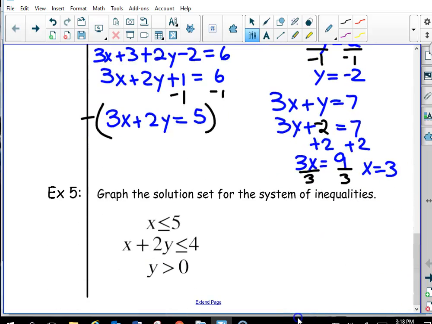Now we're going to look at, and I didn't put a lot of room here because I'm really going to show this to you on the quiz, but I'm going to graph the solution set for the system of inequalities, and I don't think we did this in Algebra 2, so pay attention. The first thing, I need to graph these, and graphing x less than or equal to 5 and y greater than 0, I can do those directly, but that middle equation, I need to solve it for y, because I'm going to graph using slope and y-intercept.